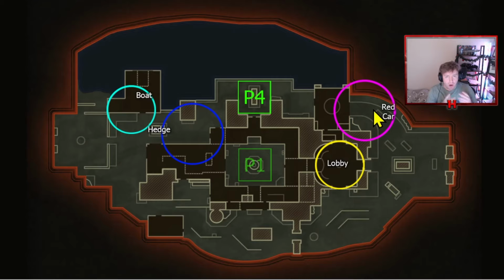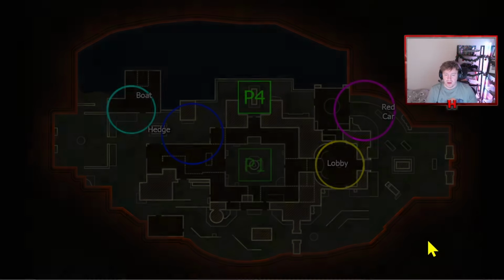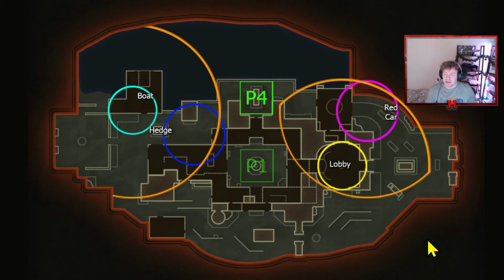Now, blocking-wise, all you have to do to block a spawn is to have someone on your team closer to that spawn than anyone else on your team is closer to another spawn point. Okay, I hope that makes sense. For example, this is going to hopefully enlighten you if it's still a little bit confusing. If you want to stop the enemies from spawning pink or yellow, you simply need someone in this orange oval, okay?